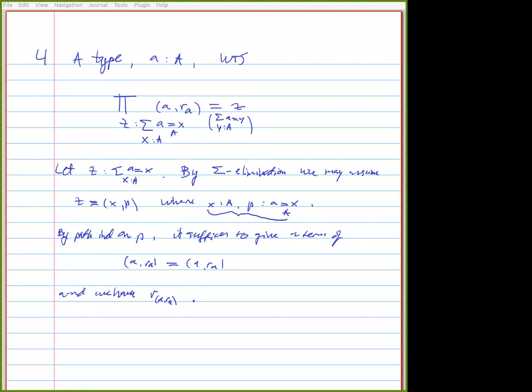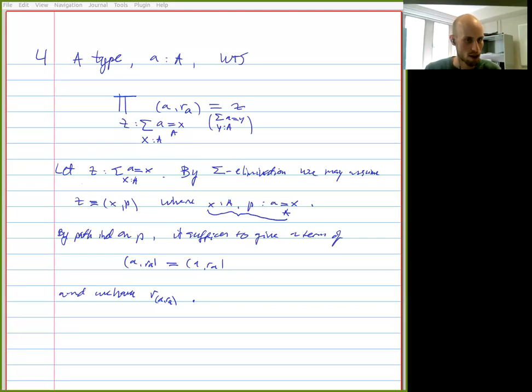Okay, so there's a question in chat now. How do you know when you're allowed to argue by path induction, where we can reduce to reflexivity? Well, as long as one endpoint of the path I'm talking about is free, then I'm allowed to argue like this. That is the answer. And in this case, at this point where I've underlined here, we need to show that, maybe I'll write that out.